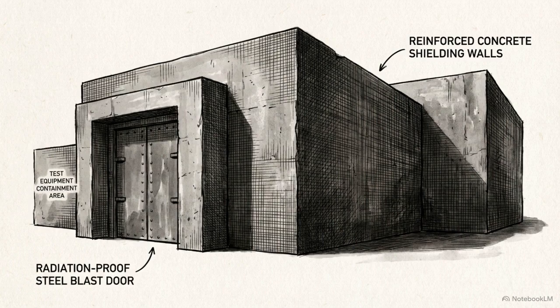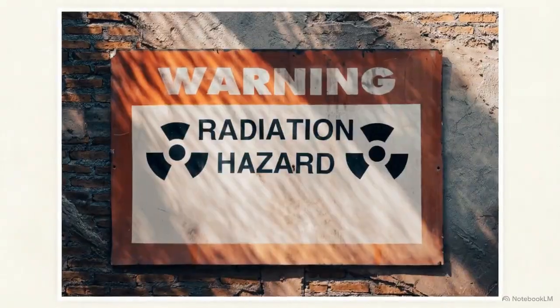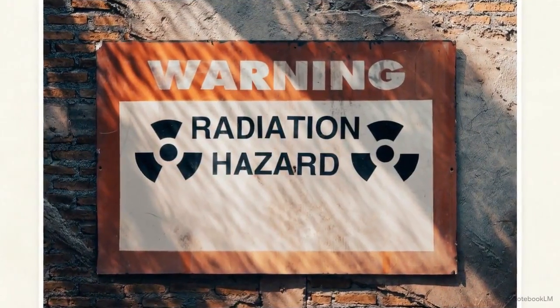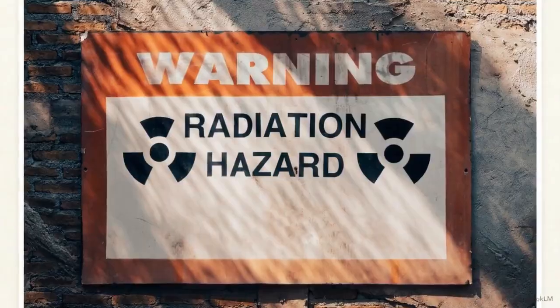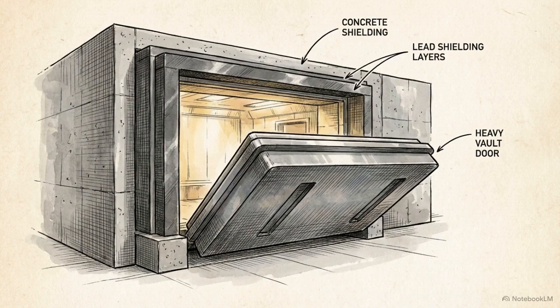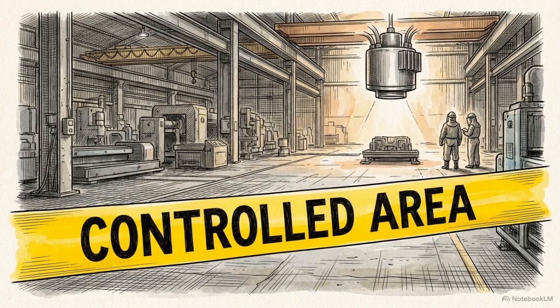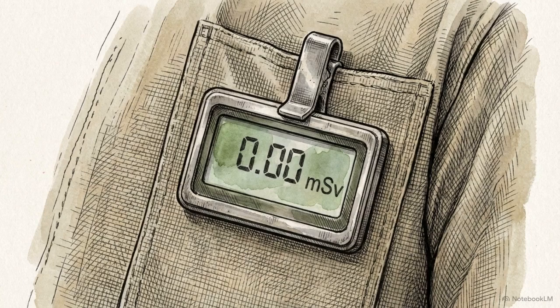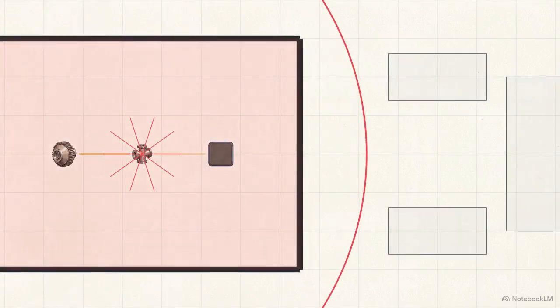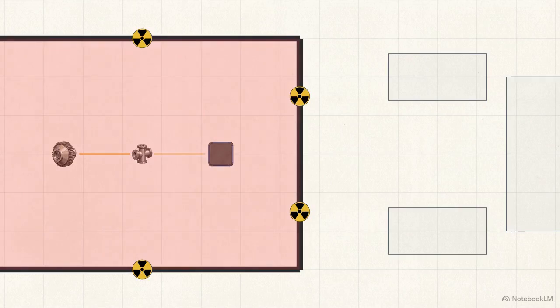The massive energy required to shoot through thick steel acts as ionizing radiation to the human body, capable of damaging tissue at the cellular level. Because of this, testing requires specialized heavy lead-lined bunkers designed to contain the scatter radiation. Operators maintain strict time and distance protocols, set up controlled area barriers, and wear mandatory dosimeter badges. Dosimeter badges are personal tracking devices that measure a worker's cumulative daily radiation exposure. The logistical footprint required to safely manage radiation exposure adds significant complexity and cost to the testing process.